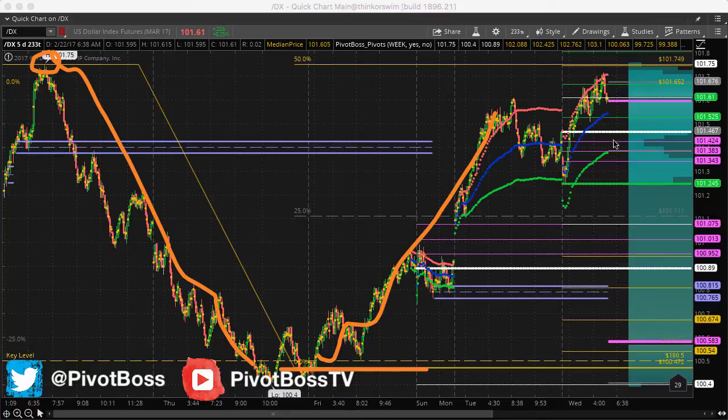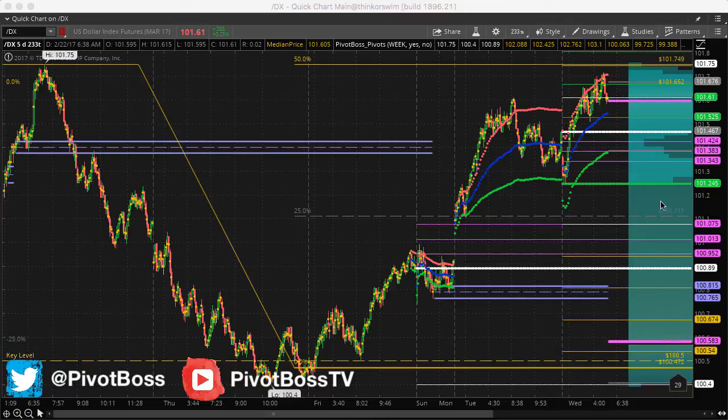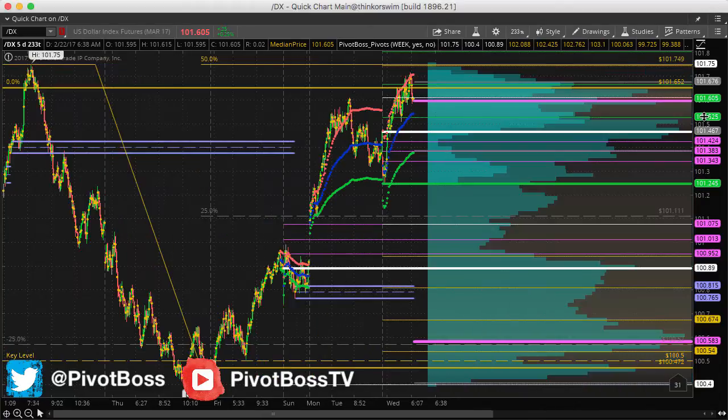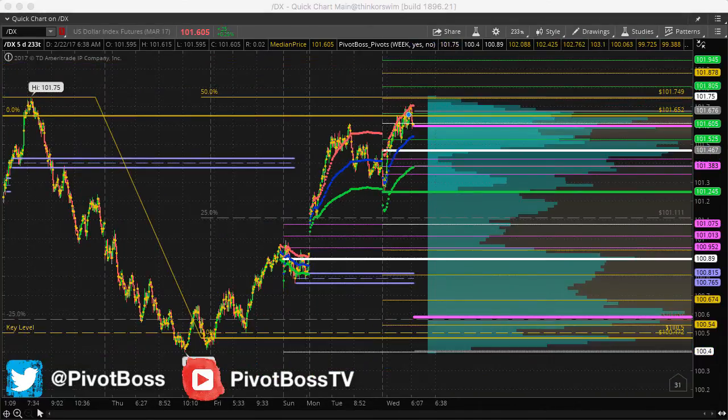The previous session was quite bullish. Right now, any pullback could be seen as a buying opportunity for a push into 101.75 to 102s. I'm not sure how much farther we may see on the way back down, but any pullback into 101.10 or that gap could offer an opportunity to defend yet again as this thing tries for those 101.75s to 102. But again, up here is what we're going to be looking for. If price pushes into this zone, watch to see what happens. Maybe some sort of box reversal could be seen, and that could play it right back down toward the opposite end of the range, perhaps into value down below.